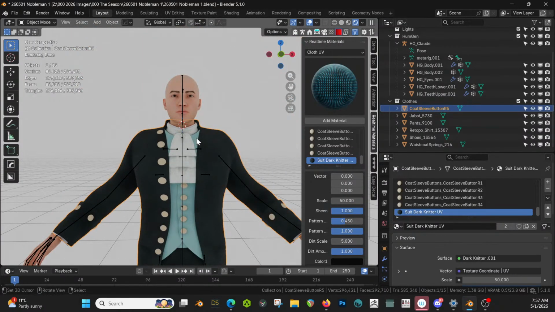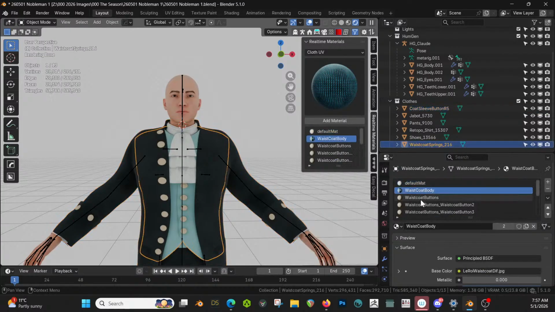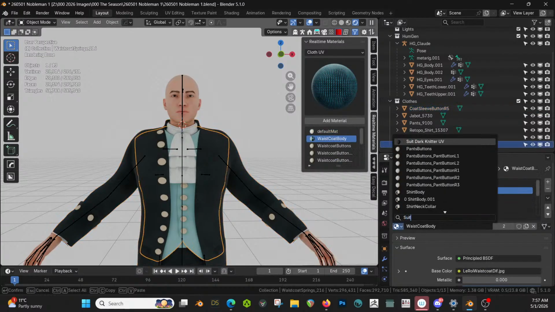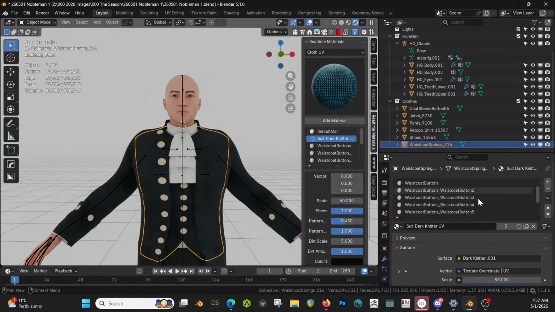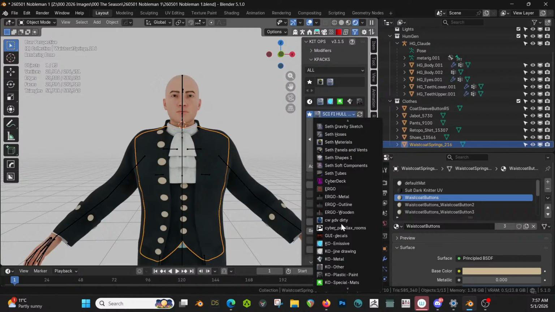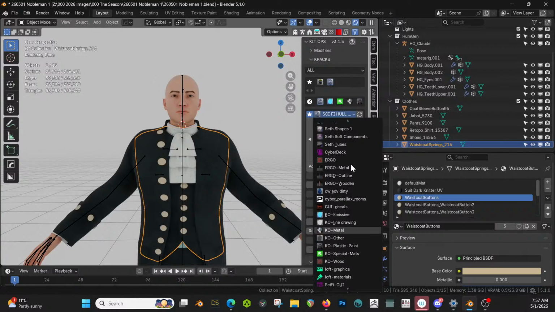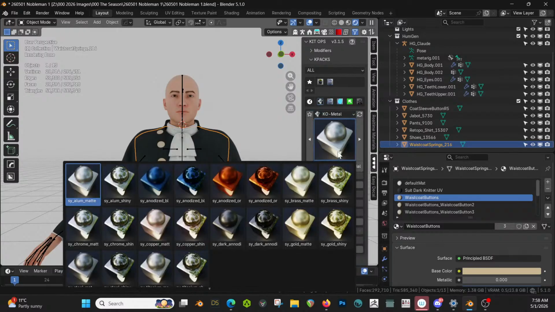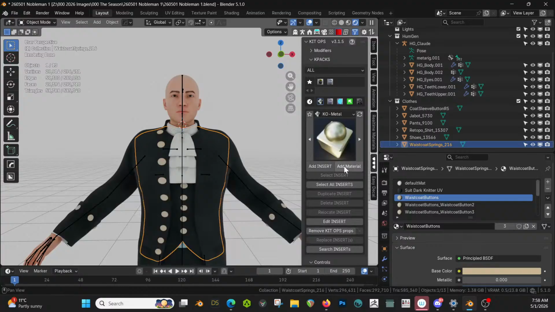Cool. And then on waistcoat, we're going to do the same thing. Suit dark UV. And the rest are just buttons, right? Yeah, which we're going to tweak too, because we want them to be better metal than this. Let's grab, thinking of brass. Shiny or not shiny? I think unshiny brass.